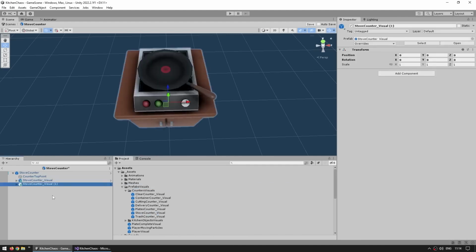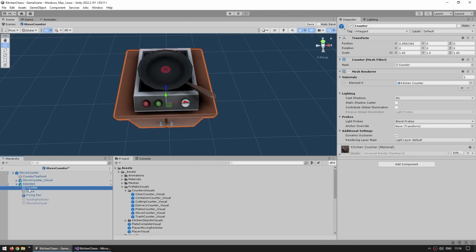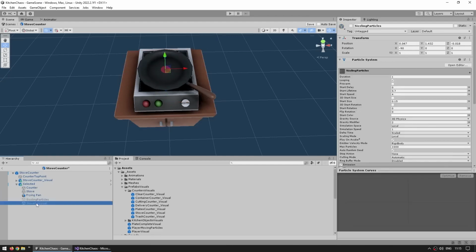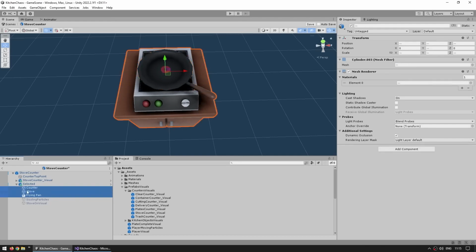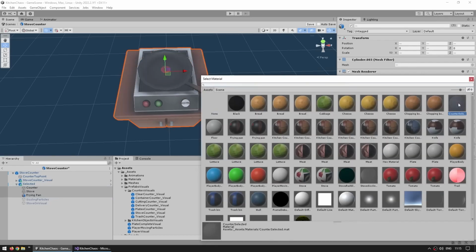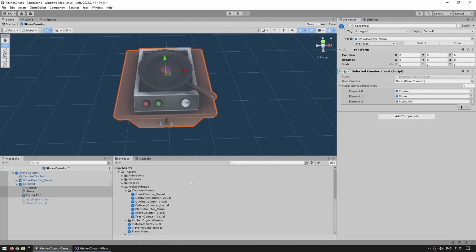Then let's duplicate this, rename this one the selected. Let's set the component, the selected counter visual. Then let's go inside on all of these. And by the way, this visual actually has some nice visuals that we're going to implement in a little bit, but for the selected, we really just want the static objects. So let's pick up all of these and let's select the counter select visual. Okay, nice and white. Then let's lock over here the parents so I can select all of these and drag all of them. Okay, great.